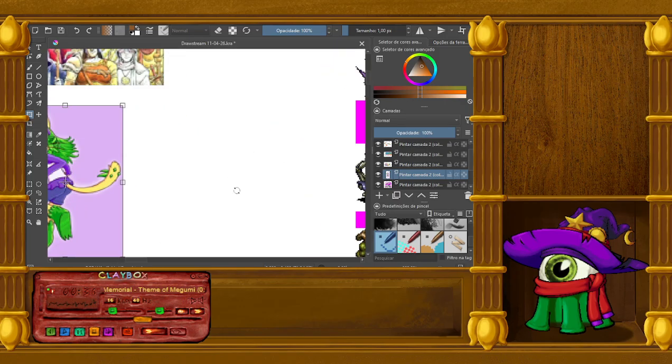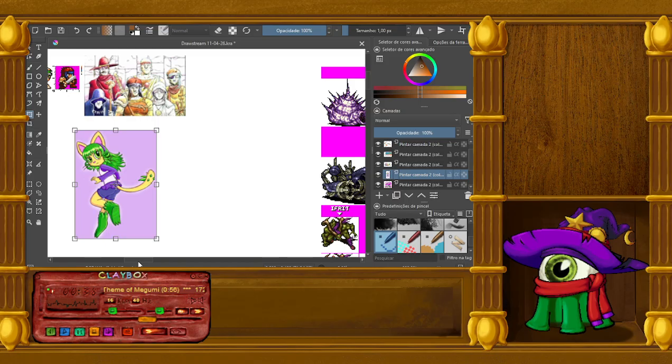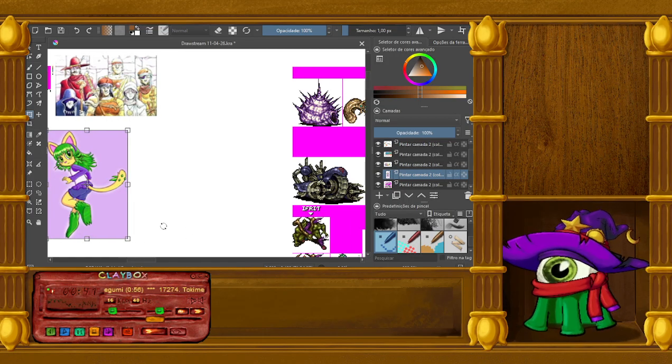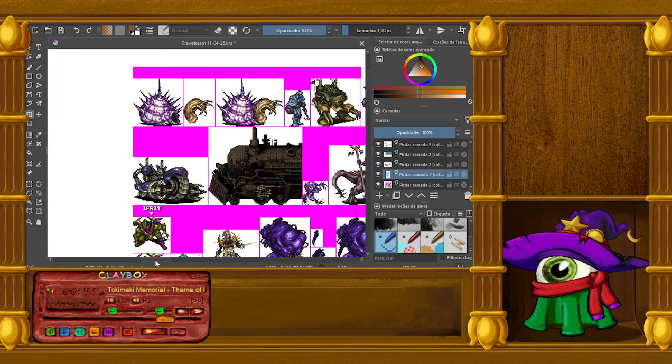So okay, we have this. So we have to work out how much would be a good size for her.